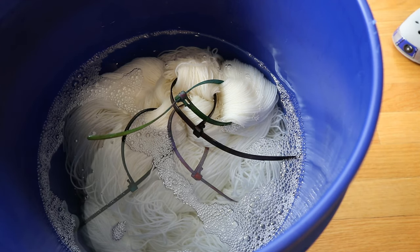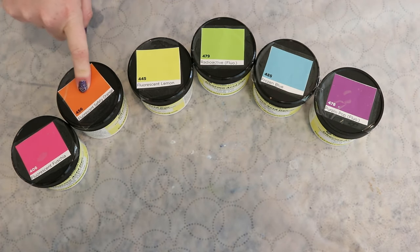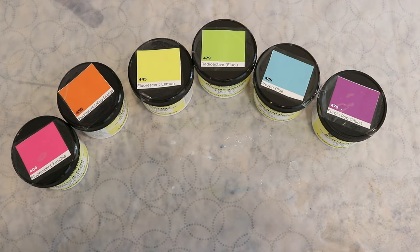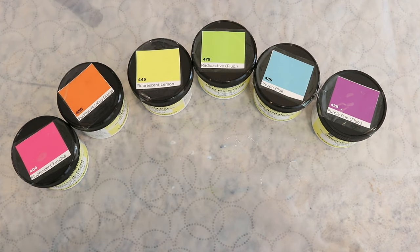I have protected my work surface with a vinyl shower curtain, which makes it really easy to wipe down. The colorway we're going for today is a neon rainbow on a white base. From Dharma Trading Company we have their acid dyes in fluorescent fuchsia, fluorescent safety orange, fluorescent lemon, radioactive purple pop — those are the fluorescent colors — and then frozen blue, which is a pretty good neon blue. Unfortunately there isn't a fluorescent blue dye, and I think that's why you see color breaking in both purple pop and radioactive. I also see some breaking with fluorescent safety orange, though sometimes concentrated yellow just looks orange, so I'm not sure if that's breaking or concentration difference.